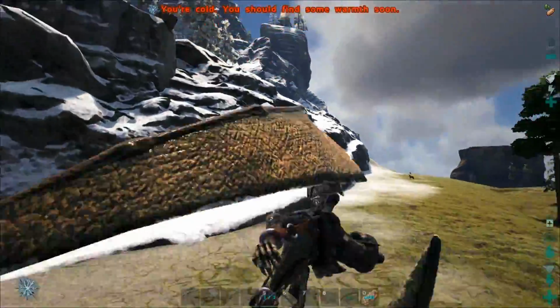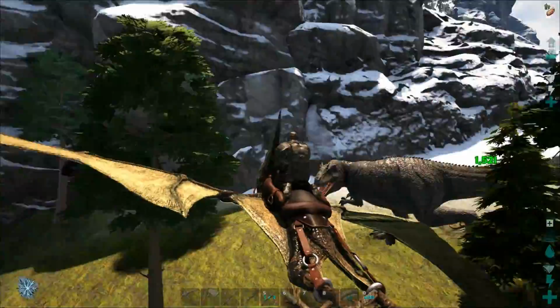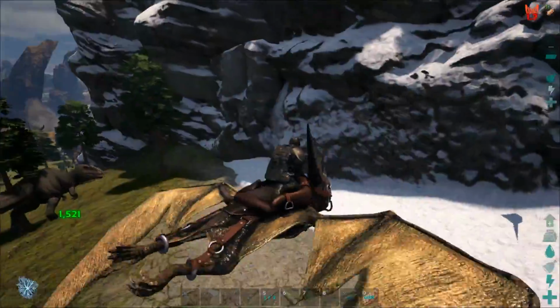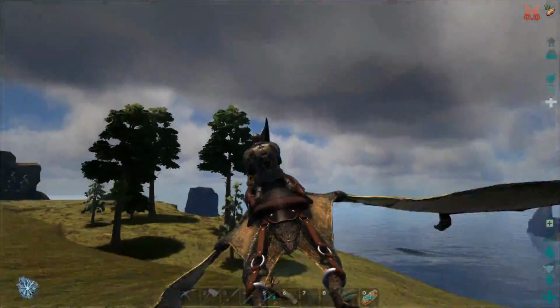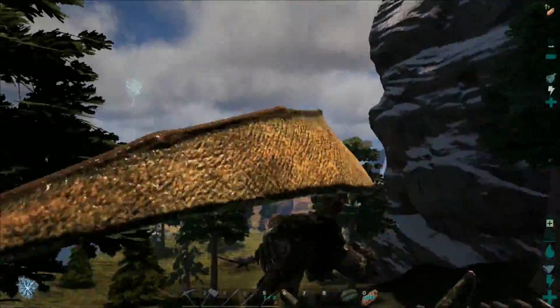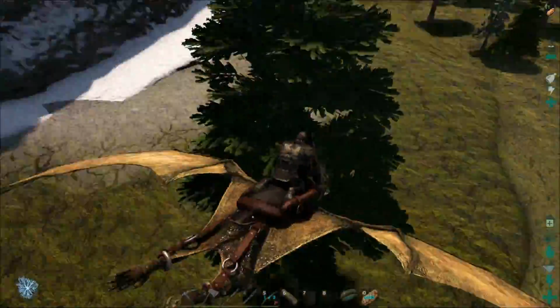Pretty good, except for the massively overpowered dinosaurs I'm surrounded by. Yeah, so... oh, jeez. Hey, I'm trying to kill a Gigantosaur right now, and it just bit me. And when it bites you, it does bleeding damage, and it slows you down. It's kind of annoying. Yeah, this thing's really, really strong. I don't think I'm going to be able to kill it.